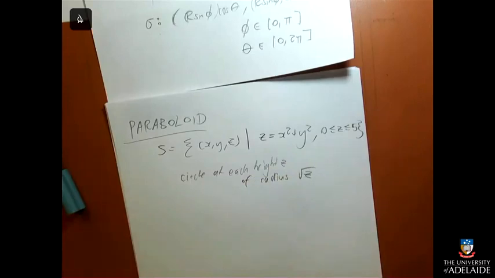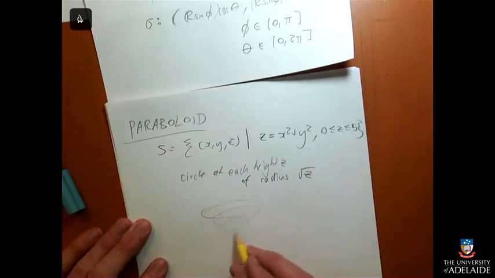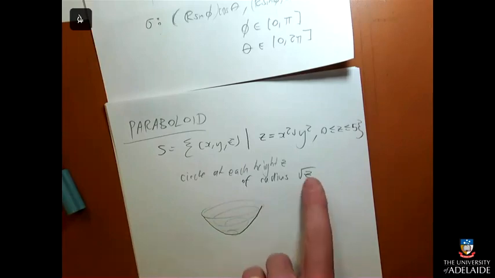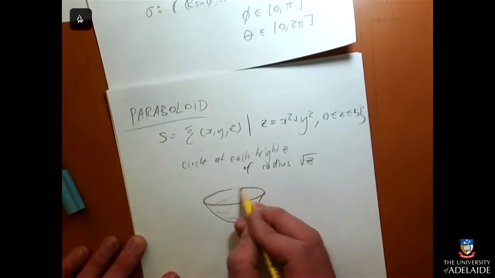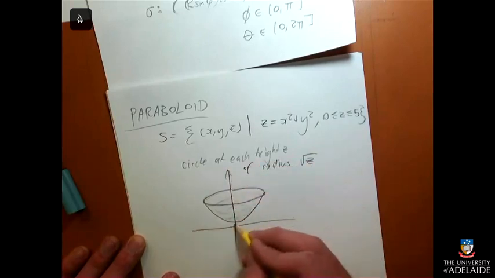And so certainly it's something like this, but it's curved, and the reason I know it's curved is because the radius is not equal to the actual height. When I'm at height 3, the radius is root 3. When I'm at height 4, the radius is 2. When I'm at height 9, the radius is 3, and so the radius increases slower than the height does, which is what causes it to be curved like this. Damn it.